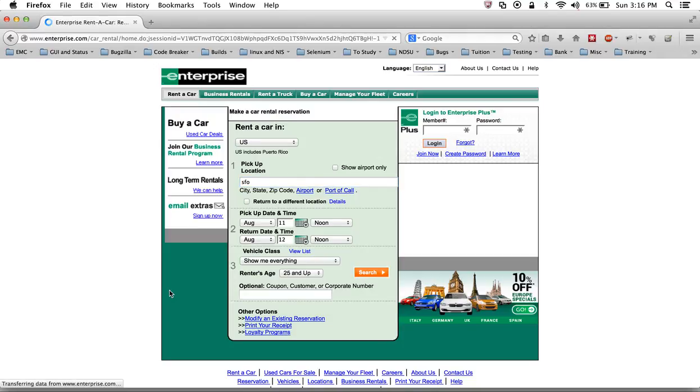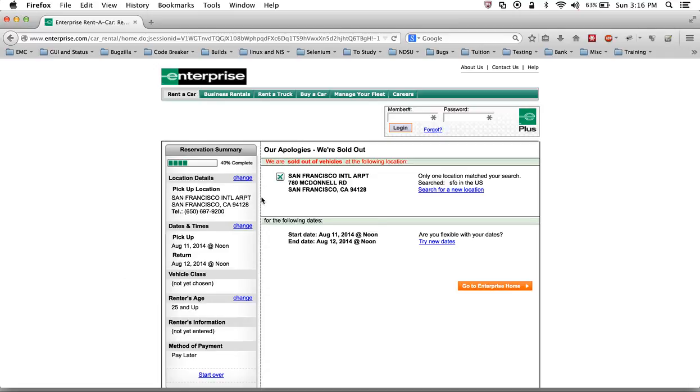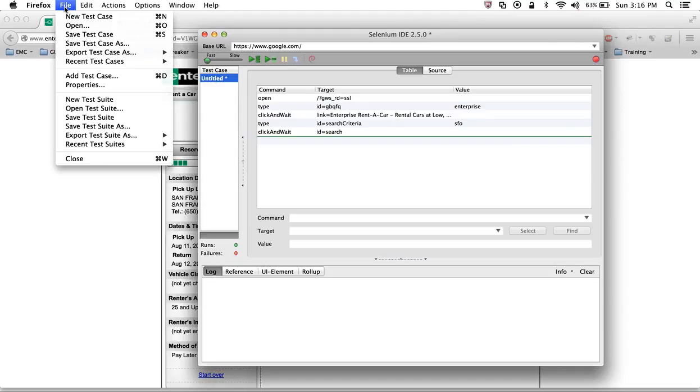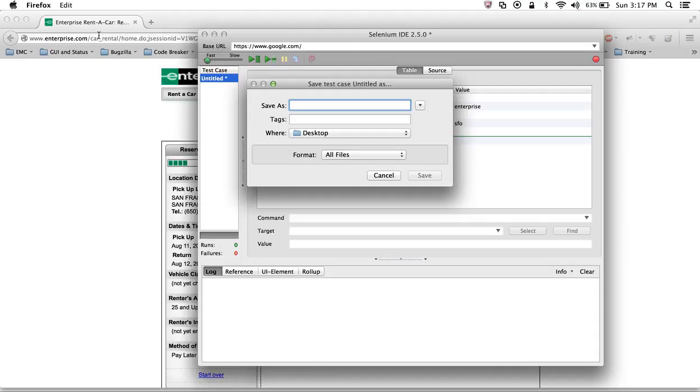And search a car. It just says we were sold out of vehicles at the following location. That's okay. So I'm now going to stop the recording. Save this test case, maybe Selenium test.